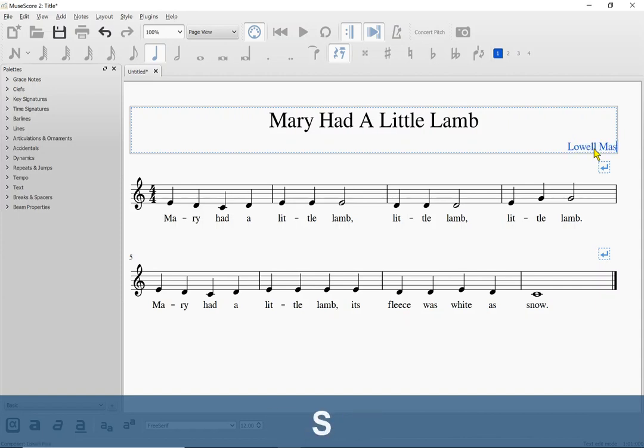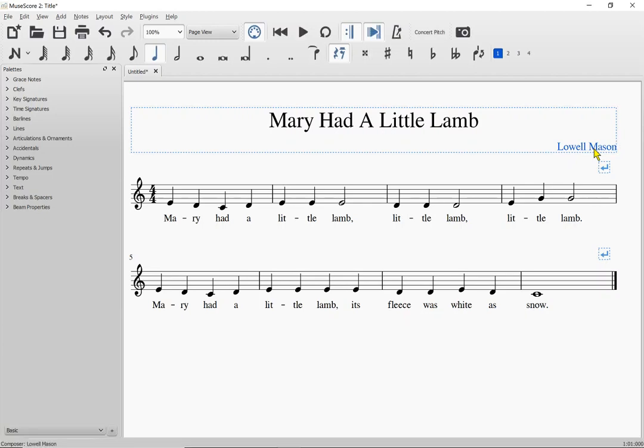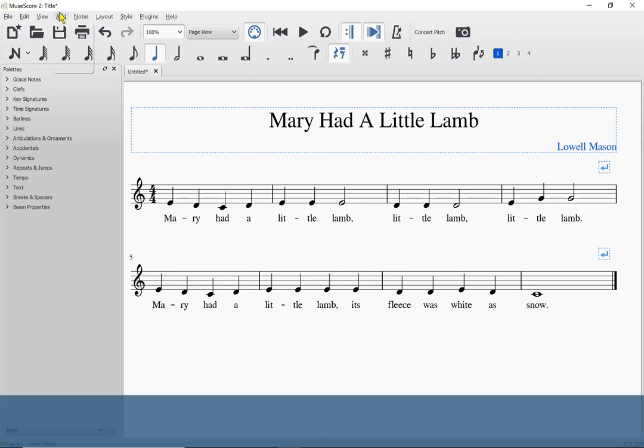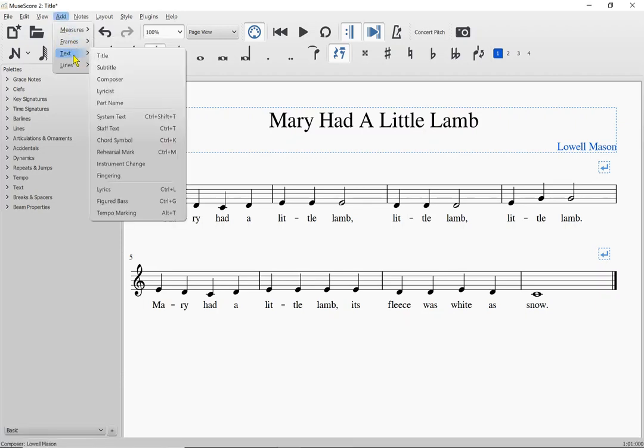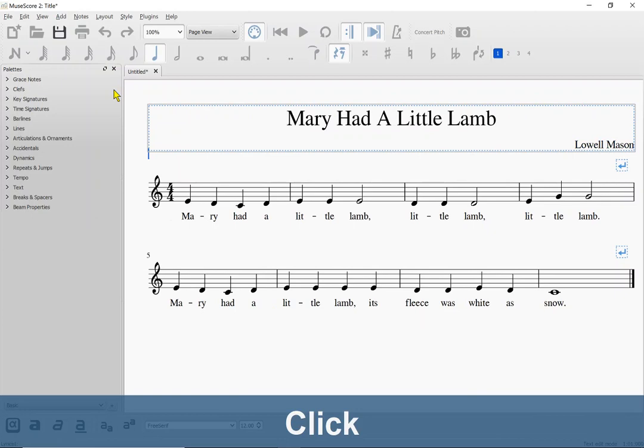I had to Google this to look it up, but there you go. That is the composer. I would also like to recognize the lyricist. So I'm going to go to the Add menu, Add, Text, Lyricist. And now I can enter the lyricist, who I also was able to find online.